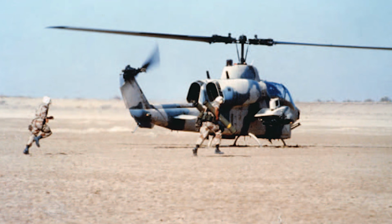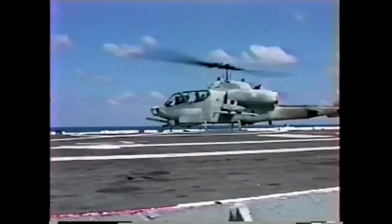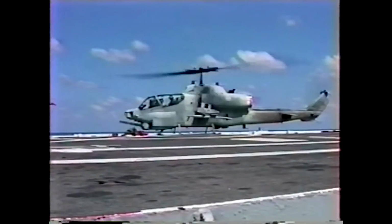To do this, much like their Harriers, they will be operating very close to the front line, with the Cobras based on strip alerts for immediate employment from forward landing zones. The AH-1s would linger around the forward lines of their troops and provide them with close-in fire support with TOWs or Hellfires, rockets and their 20mm gun.